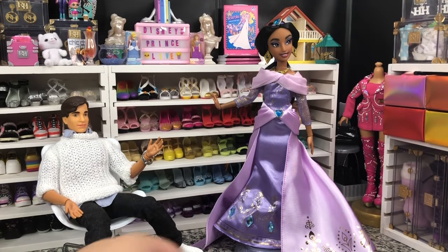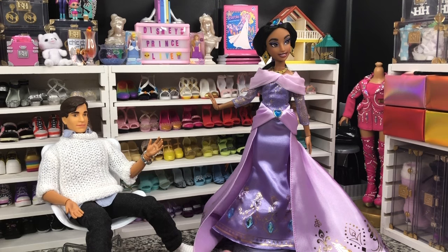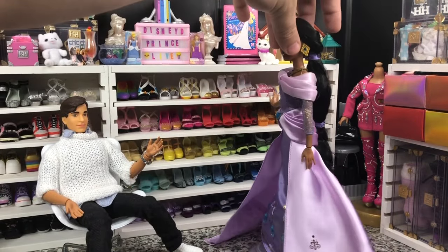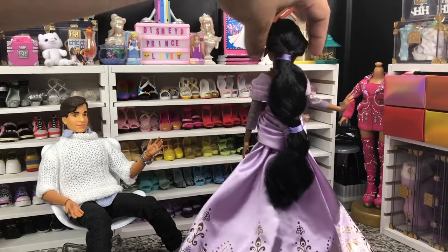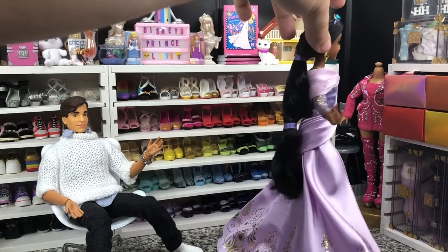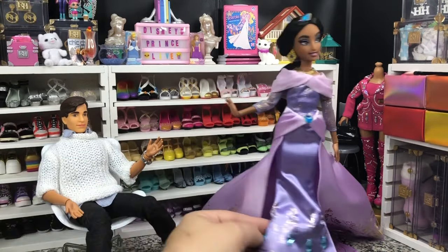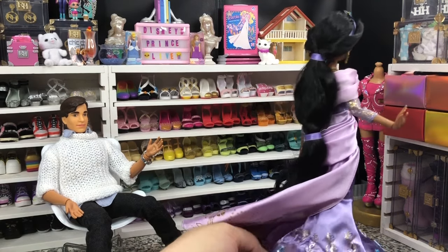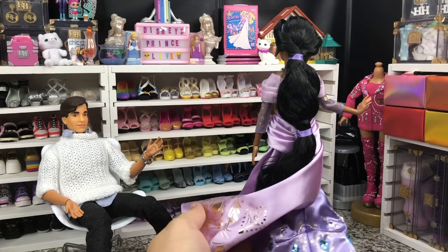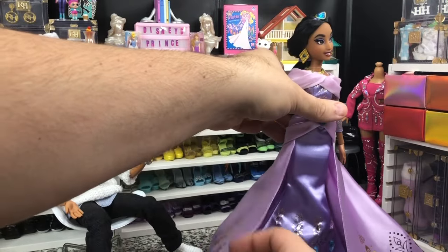We are back with Jasmine out of the box. She is very cute and not super complicated to remove. She does have a stand that is pretty much the same as Belle's. Let's give a quick 360 — you can see some details on the bustling on the back of the dress and that Jasmine ponytail. Very cute detailing on the skirt. We actually do get the gems all the way around, so this is done much better than Belle, I think. The overall execution of the design concept looks better.